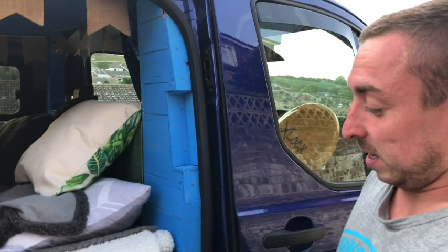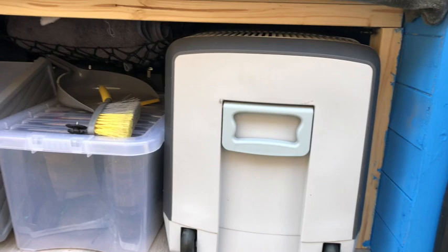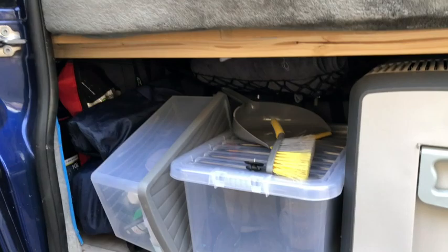Our other window, slightly less slobber. I don't know if he has a preference, but there's less slobber on that side. This is where we keep our cooler with our main source of food, although we eat super noodles mainly. It's where we keep all of our clothes, camper stuff, breakdown stuff, shoes, wash kit. Not very tidy at the moment, but it does the job. That's it, really. Voila, hope you enjoyed the tour.